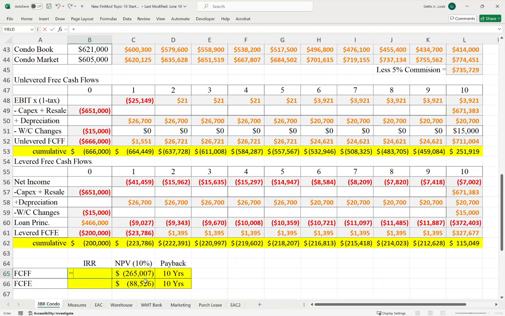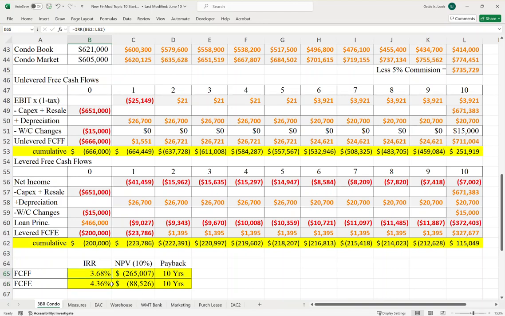And then IRR, we just do an IRR function on the actual unlevered and levered cash flows, and I get 3.68, and I can do an IRR of the levered free cash flows, and I get 4.36. And you can see, again, I'd have to specify what minimum rate of return I would require, and what if I use 10%. If I said I want to get at least a 10% return, and the IRRs are 3 and 4%, I would say do not accept the project.